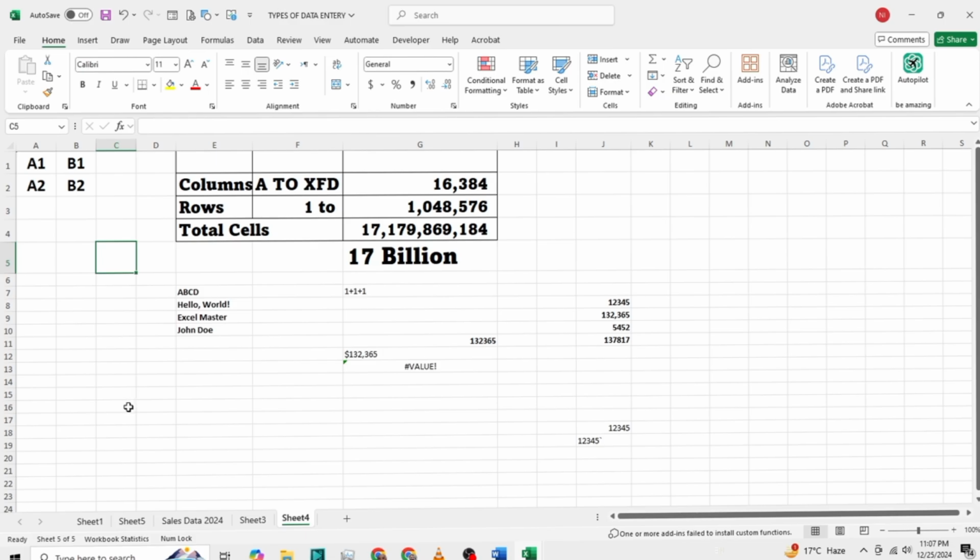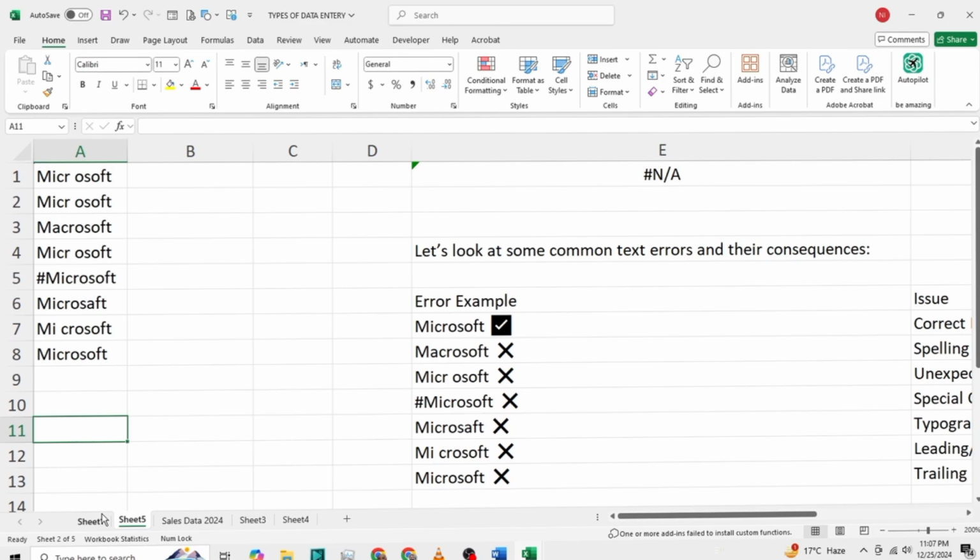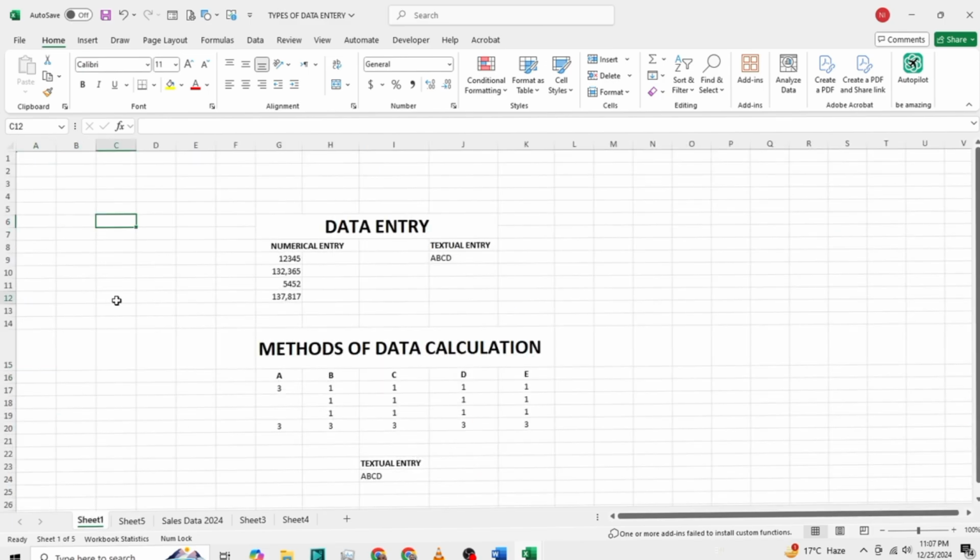Now we're ready to start entering data, using formulas, and creating magic. Get ready, because in our next lesson, we're diving straight into data entry and formatting. Are you excited? Give me a big yes if you're ready to become an Excel pro. We're going on an epic adventure into the world of the Quick Access Toolbar, tabs, and the ribbon. Trust me, these are like your superpower tools in Excel. So buckle up, keep your hands on the mouse, and your eyes glued to the screen, because we are about to level up your Excel game like never before.